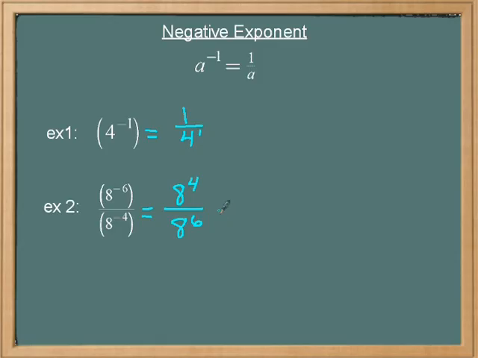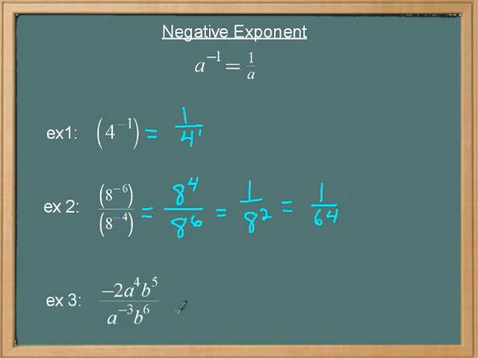Now it's time to apply our quotient rule. So you have 8 to the fourth and 8 to the sixth. You have more down than up by how many? You have more down by 2. And so that would be 1 over 8 squared. Now you're wondering, why do I have an equal sign? Because when it's a number that we can evaluate, our job is to do that. So the evaluation of 1 over 8 squared is 1 over 64.